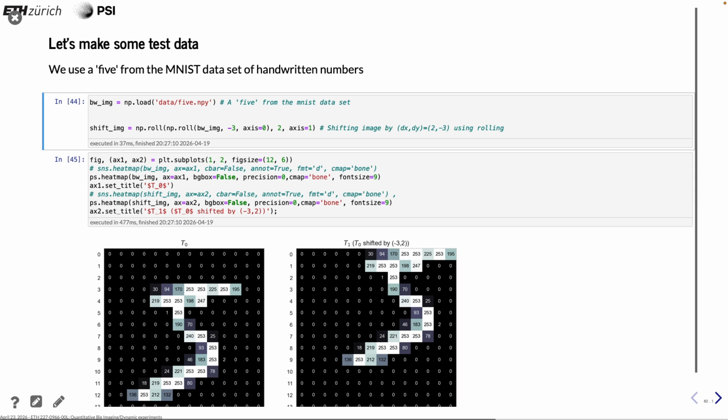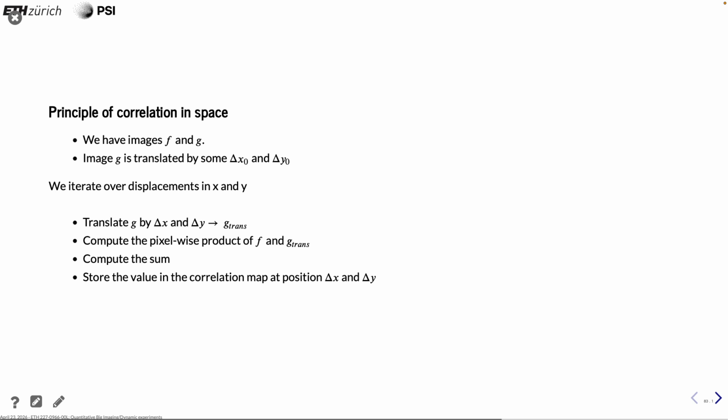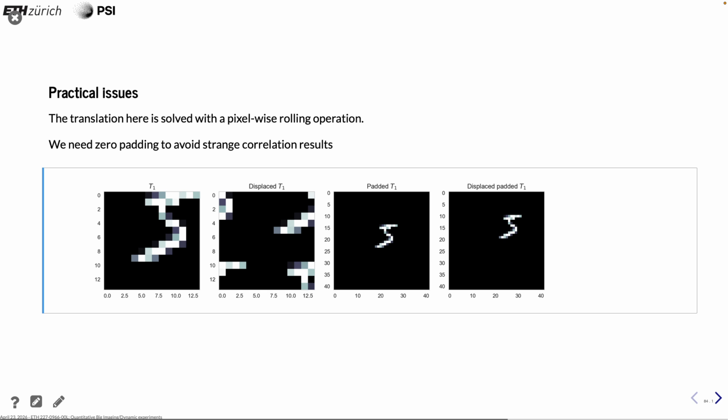Let's try some of these metrics also on a little image. So let's load the MNIST 5 number here and do a little bit of shifting. In this case, it was -3, +2. So we go up in the upper right corner, and we want to see how much this feature was moving. And again, we do some kind of correlation here, computing the sums. There are some practical issues with this, because when we compute the correlation and move around the items, we have to move somehow. So it's a translation, rotate, or rolling of the image, or something like this.